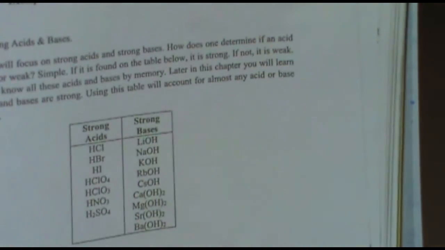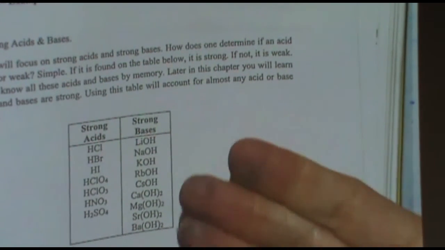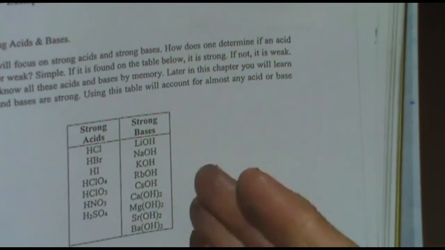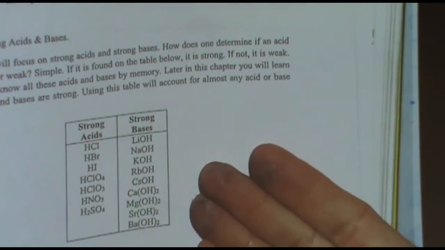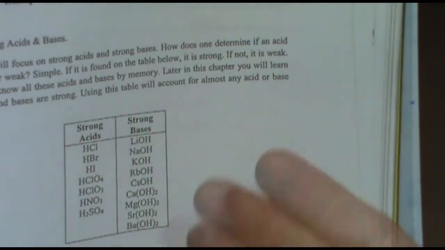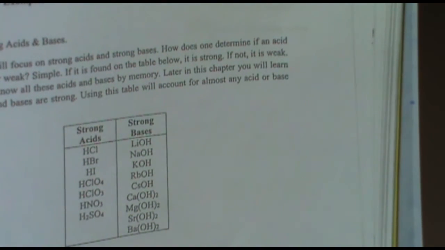If it's on here, it's strong. Now, why is it on here? That's the relative acid-base strength, which you two were both talking about and other people were mumbling. But you've got to know these as a snap judgment immediately, because all the conjugates of these are neutral. And it helps you do other problems. If you don't know these, you're going to be at a deficiency compared to everybody else who does know them.